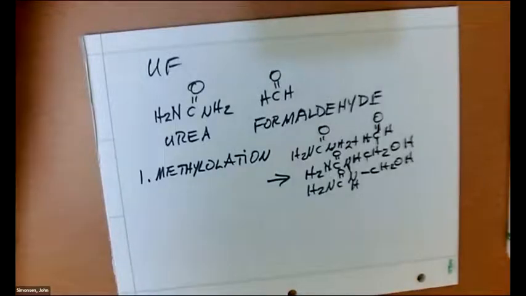And this is another basic concept. Hopefully it's intuitively obvious. If the monomers can only react at 2 sites, you can only get a linear polymer. It has to react at more than 2 places on the monomer in order to cross-link and give you a thermoset, right? So with urea formaldehyde, it can react in 4 different places. So we're good. That's methylolation.